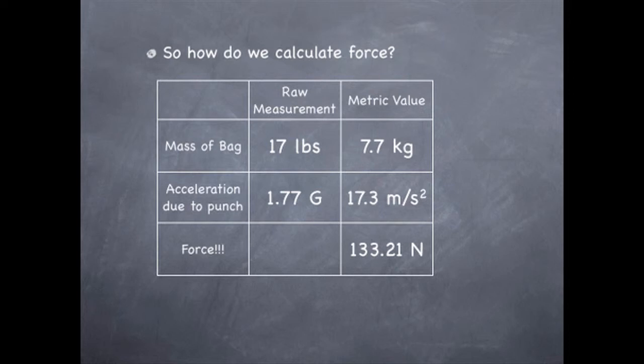Not bad. To put that in context, it's a decent amount of force. It's enough to break a bone if you were in the right position. It's not so much that you could really do some truly serious damage to someone, but it's a good enough punch. You wouldn't want to get hit by it.